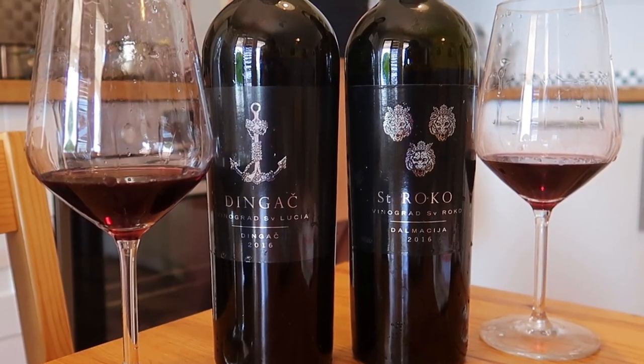Back at Villa Lavanda, we run both their Plavac Malis through the taste test — Sveti Rocco on the left, Dingač on the right. Sveti Rocco is more fruit-driven and lightly floral, whereas Dingač is typical Dingač: a very strong anchovy, savory, really distinct smell, with more of this very dry Mediterranean garig character. Sveti Rocco is softer, whereas Dingač has a firmer structure. Is Barolo to Barbaresco a fair comparison? Sort of. Both wines are excellent, but this year's Dingač knocks our socks off — young tannins, but not astringent, sitting so nicely on the mid palate.